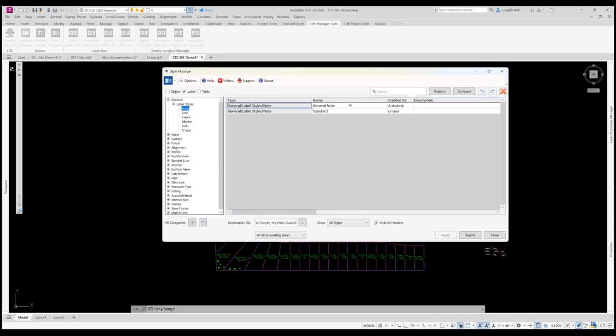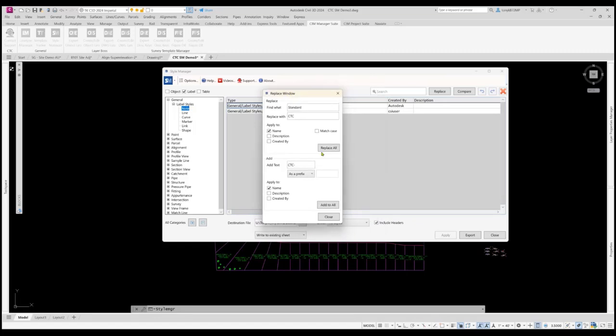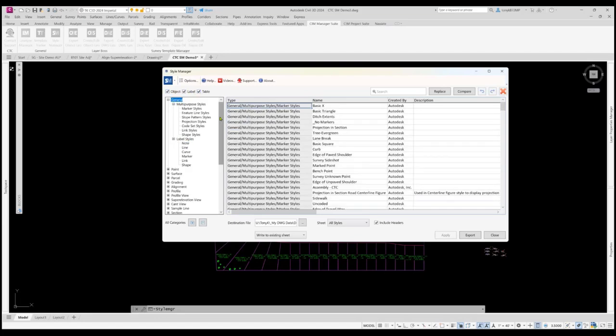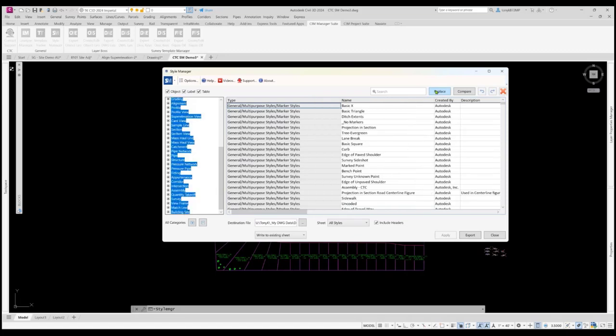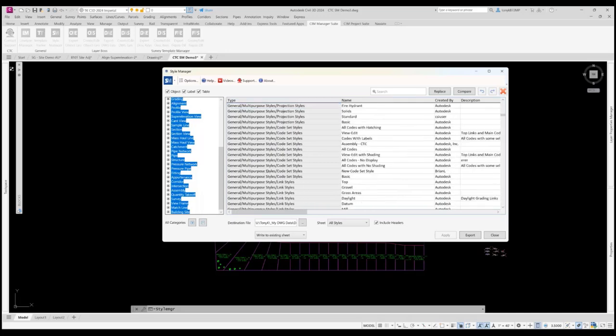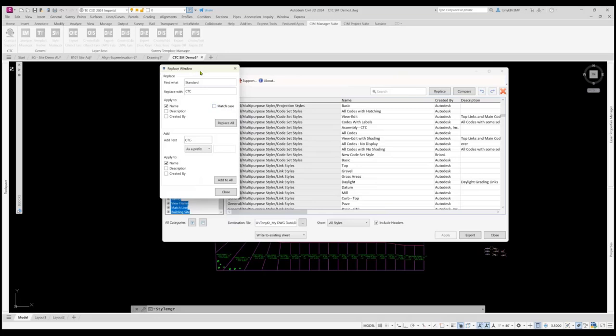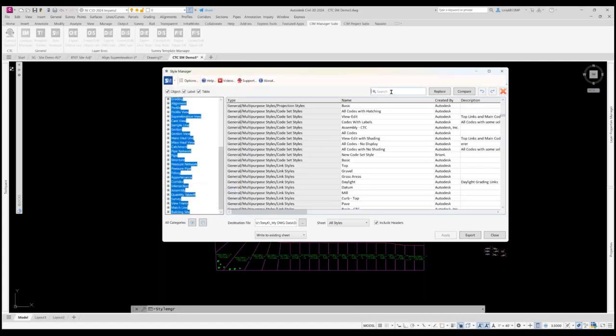So if I needed to change anything right here or find it, I can come in here. I can say find what. Let me close that real quick. Open these back up. I'll grab every single thing that's in there, and highlight right there. And now that's every single style, table, label, marker, you have it. So if I want to find and replace just standard, I could do it like this. Let me close this and let's do a search for just standard.